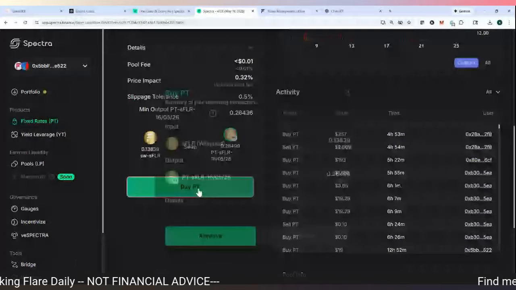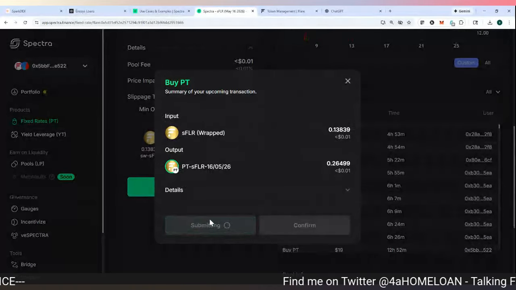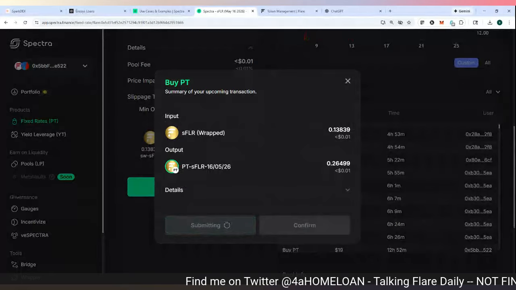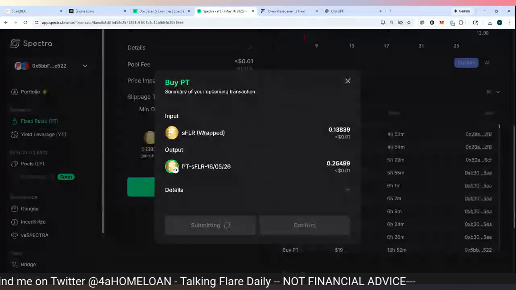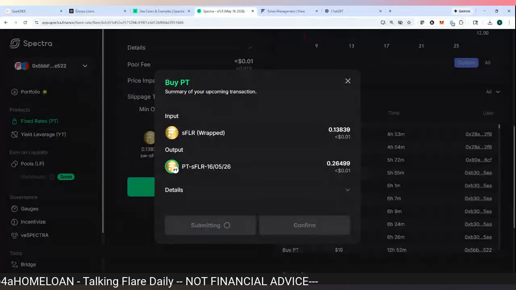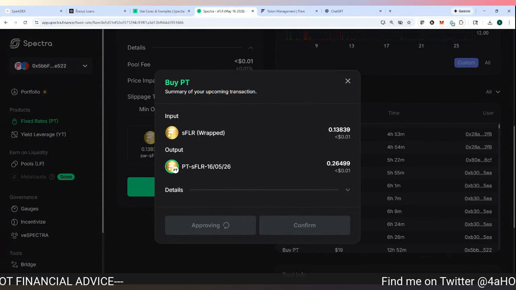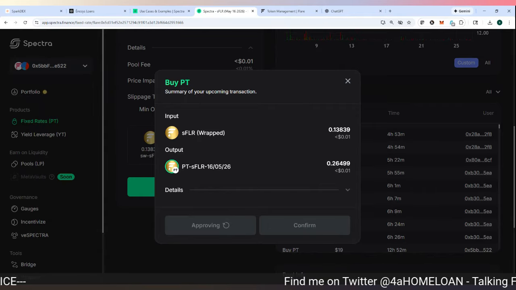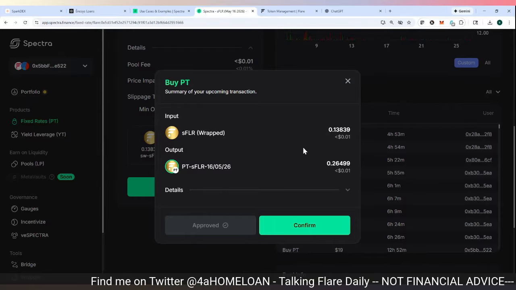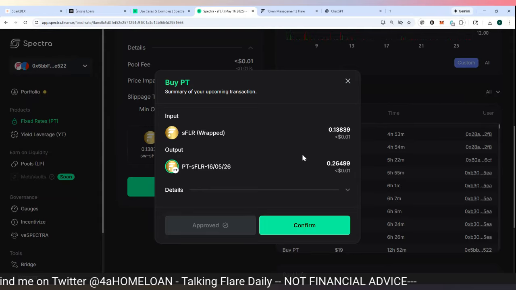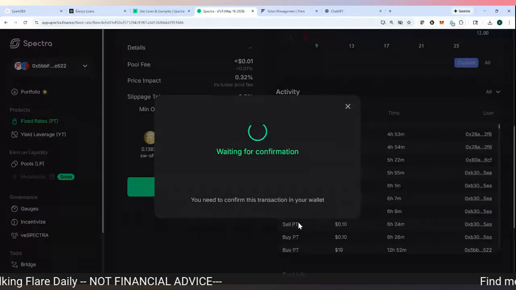I want to lock it in to make sure, because I know that sFLR yield is going to drop after January 2026 when the Flare drops end. It'll still be a good yield generating token, don't get me wrong, but we know FTSO rewards are only about 5%. And we know 5 to 9%. And we know that staking is probably up to 20%. So nothing though is 32 or 35%, right? So I want to lock that in.